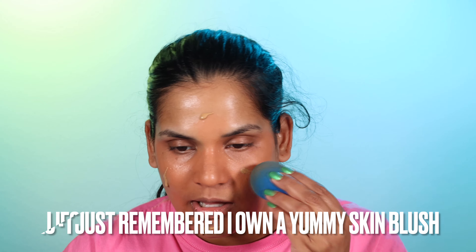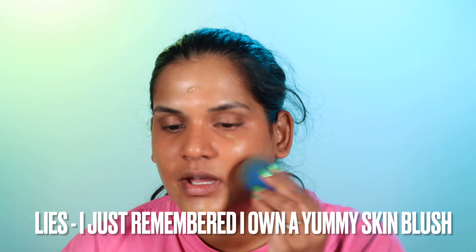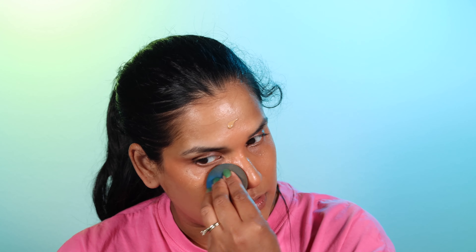I got it in shade 9 and I've never tried anything from Danessa's Yummy Skin line, so I'm also partially very curious because I didn't buy any of the primers or anything and I winged my shade match — let's see how it goes. I'm just applying it without any rhyme or reason. I was going to use a brush but I used a beauty blender for the color correction so I figured let's stick to the beauty blender. It definitely has a hydrating finish and I think the color match is good.